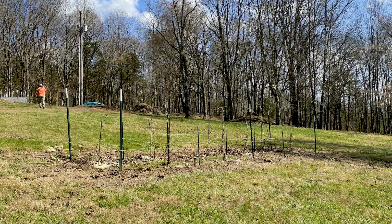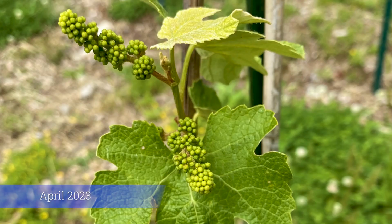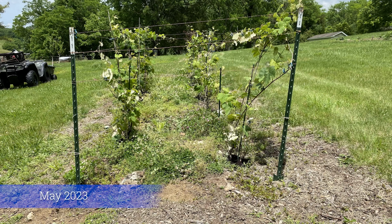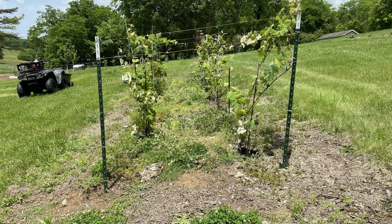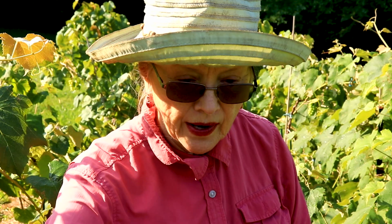But all of a sudden, I put these wires here and I started training it this year, and everything was looking good and everything was healthy, and the vines started making little clusters of flowers which turn into the grapes, and every single vine had these forming on it. And I thought, oh my gosh, this is going to work out after all. Oh my. So I added another, I just used whatever wire around here and my tomato clips to kind of just attach it so that they're not all just growing out on the ground and falling down.